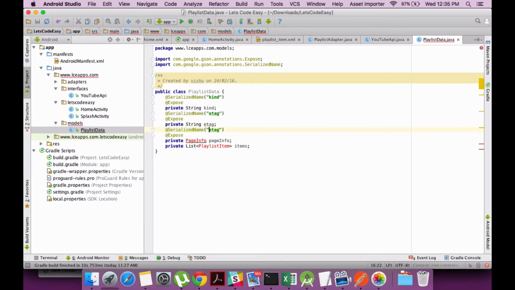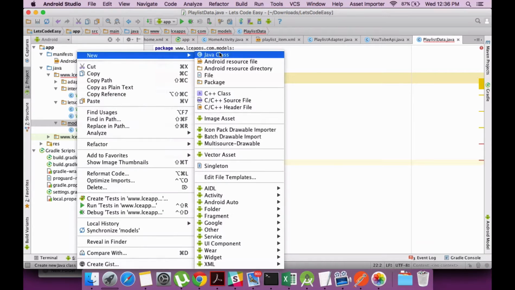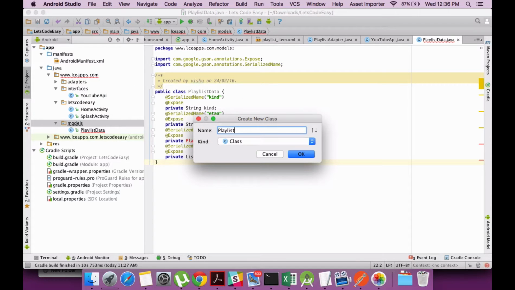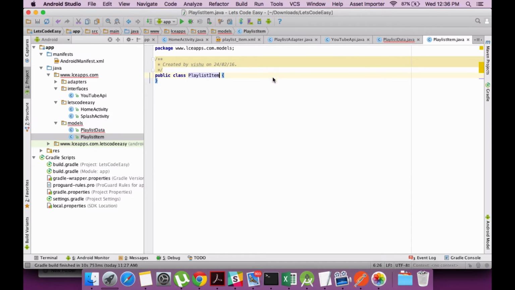A serialized name is the same name which is available as one of the JSON elements. If you are creating a model class, then each and every variable that you're declaring should have a direct relation to the JSON element which you are deserializing. So creating some of the inner classes.